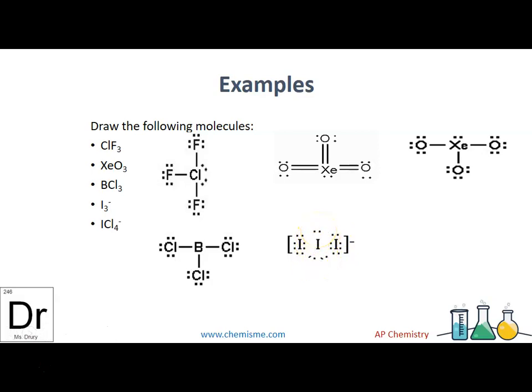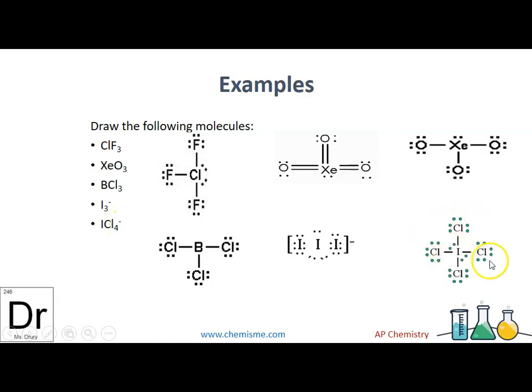And again, we're taught this more in class, but the reasoning being that iodine came with 7: 1 for each iodine that it's bonding to, and then this original other 5, 1, 2, 3, 4, 5, 6, because there's an extra electron. Let's do it one more time. ICl4-. I is going to go in the middle. Chlorines around the outside, with an extra electron, because right now it would only have 35 electrons. That negative gives us a 36th, an even number.